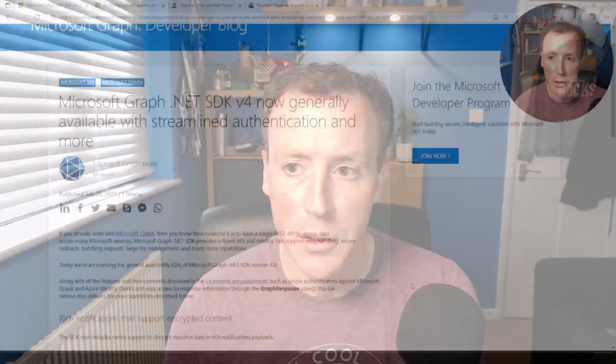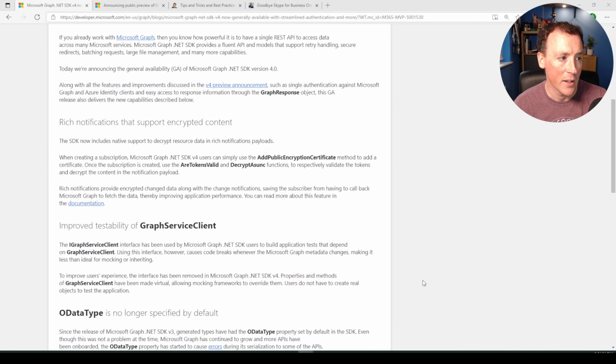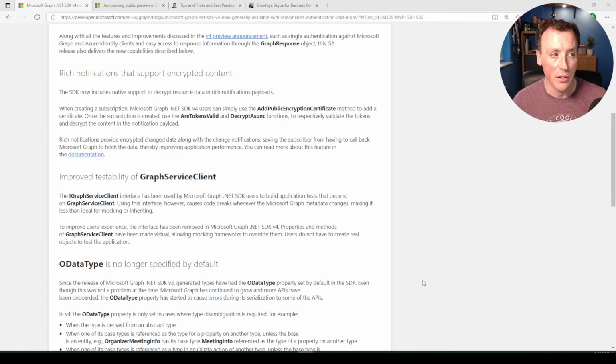For instance, a lot of the auth work is covered nicely for you in the SDK, as well as a lot of common scenarios. And so it's really worth looking at that to see if there's value for you. So, new things that are in this version. The first one is, I didn't even realize actually this was in the SDK, but the SDK supports notifications.